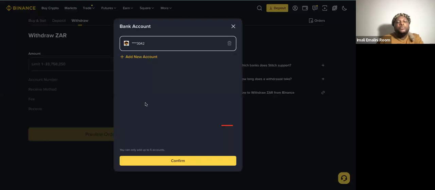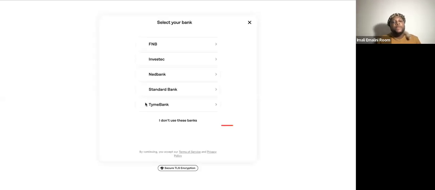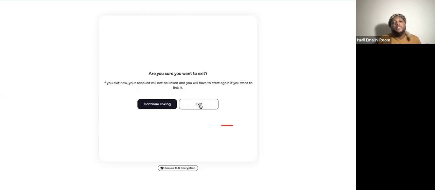So this is me choosing this option. When I'm adding, it will take me to this choice screen, and I choose the account that I want to use for withdrawal purposes. If I have the login details for the account, it should be fine and sorted like that.